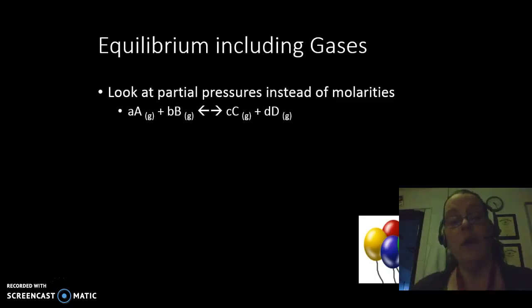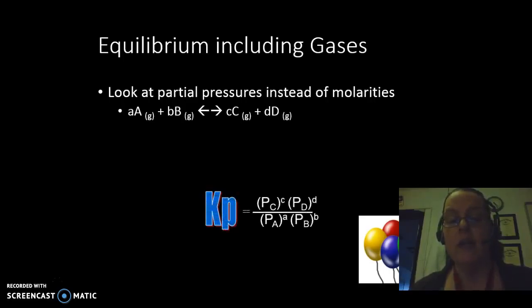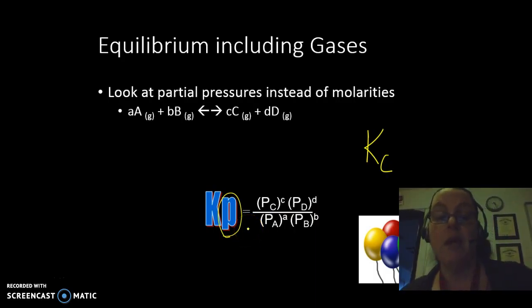All right, so what if we have pressure instead of molarity? Pressure instead of molarity is very similar. It's still an equilibrium. We still reach an equilibrium, but instead of having an equilibrium of concentration, we have an equilibrium of pressures, where we still are using the stoichiometric relationship. So if you see a capital C here, we have a little c here, and we have the pressure. So this is called Kp. You notice the change? Before we were using Kc, now we're using Kp. Kp means that it needs to be in pressure. If you see a Kp and you're given moles and you're given liters, you have to calculate pressure using the ideal gas law, okay? PV equals nRT.